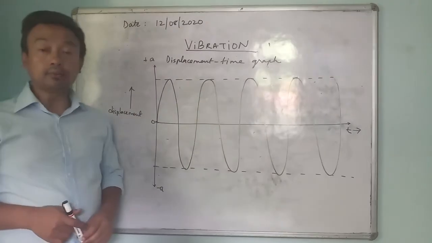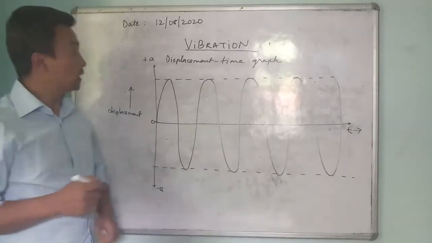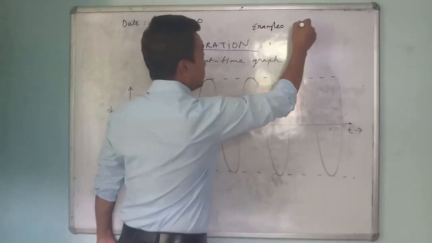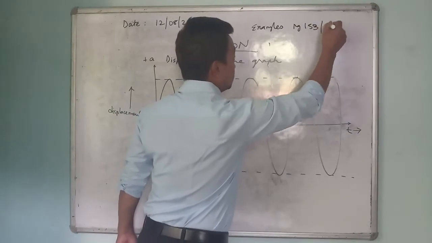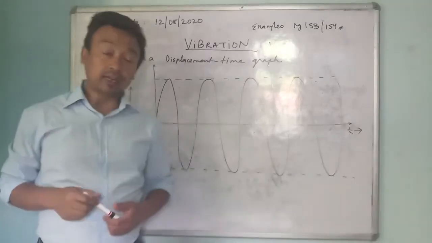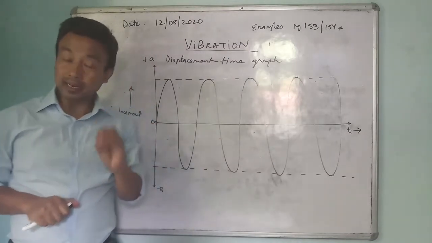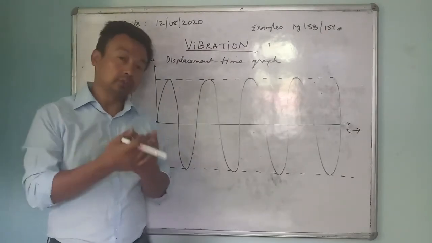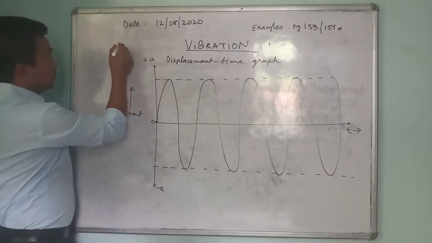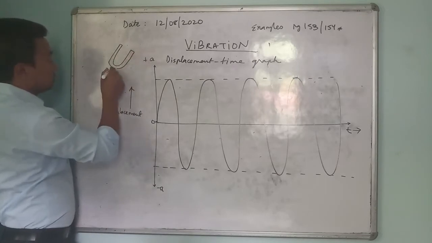Now we have the examples. There are many examples. If you turn to your textbook, you will find them on page number 153 and 154. There are about 5 or 6 examples. I am just going to give you one example. Basically, in practice these examples are not possible, because there is always some external force present. The tuning fork, we must have seen the tuning fork. It is like this. It is made up of some metal.